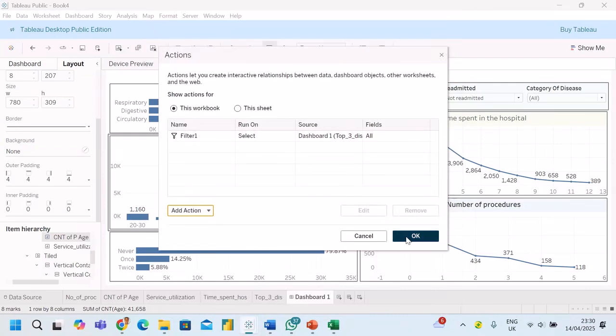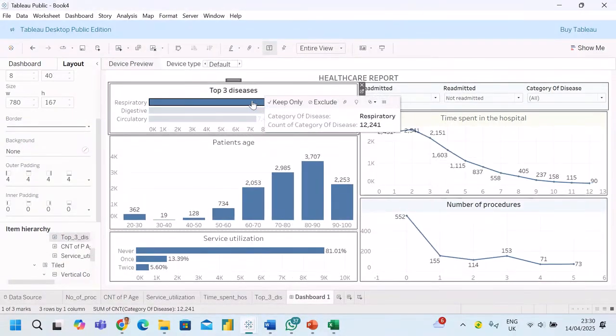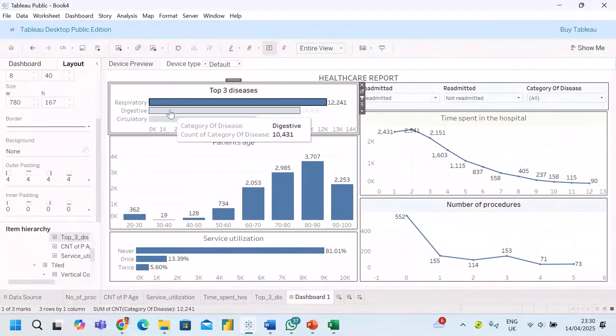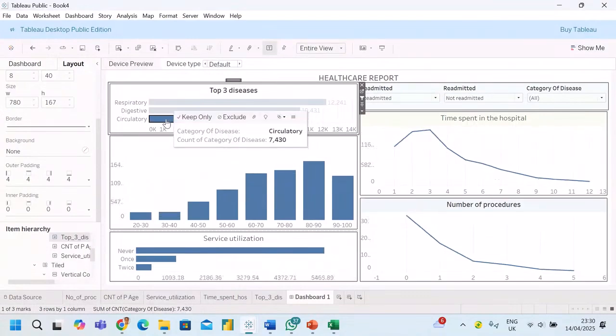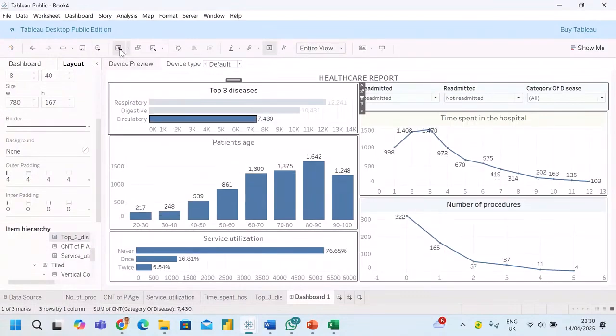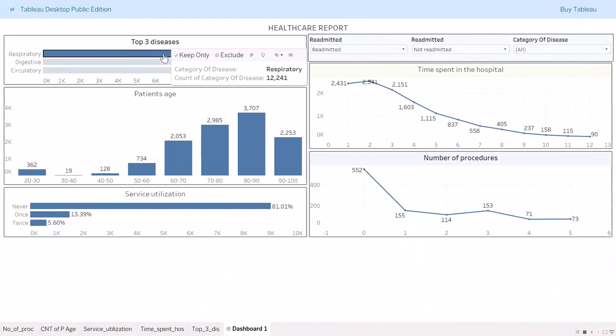So let's see what happened now. I'm going to click OK. I'm going to select this. You see, that's what they call interactive dashboarding. Let me show this dashboard. So when I click on this, it's going to show.